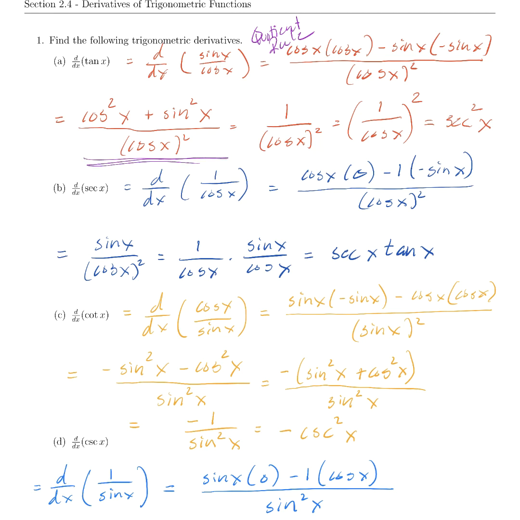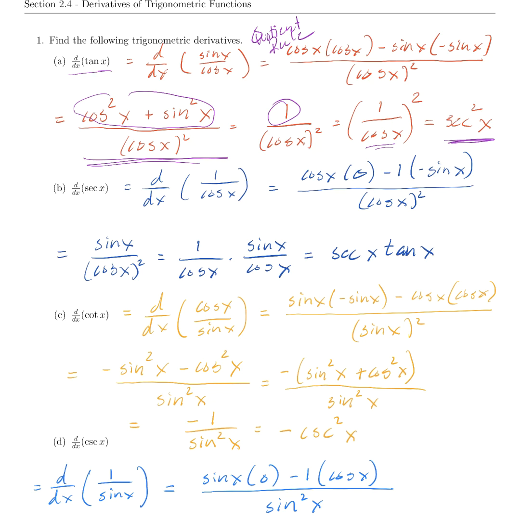We're done. Technically that's the derivative of tangent, but we can write it a little bit neater and then we can rewrite it in a way that is commonly written. So cosine squared plus sine squared in the numerator, cosine squared plus sine squared is just 1. The denominator is cosine squared. I can rewrite that ratio as 1 over cosine quantity squared. And 1 over cosine right here is just secant. And so I get secant of x squared.